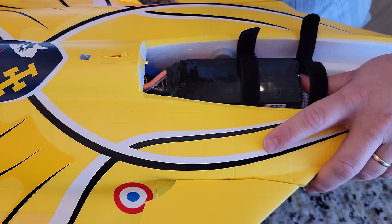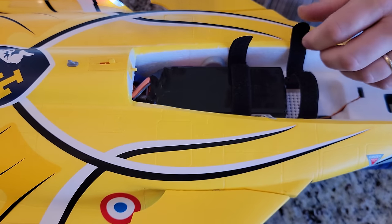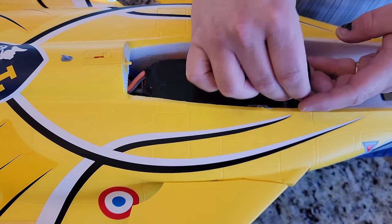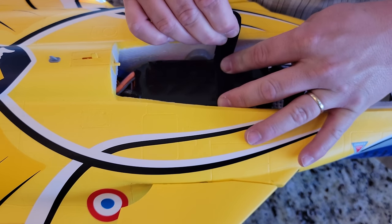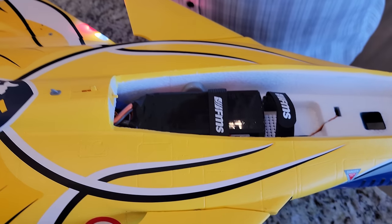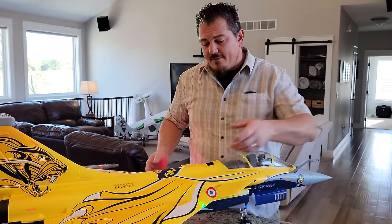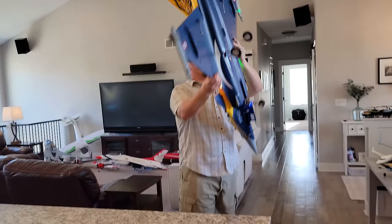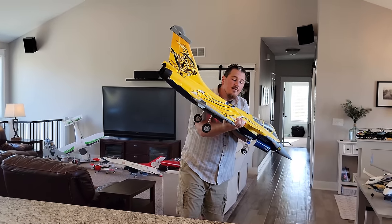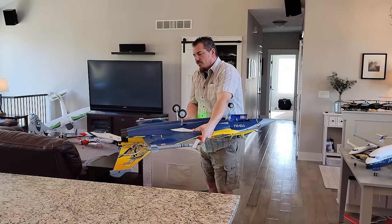I'm gonna grab my thrust tube. Oh man, that feels terrible. Okay, that's pretty far. I'm gonna go so that I can pull the battery out the front still with that Velcro. Okay, so we're another inch back. And you can see I'm making pretty coarse adjustments right now to get the center of gravity figured out, but I'm a long ways off. If you get your CG back too far on this plane, it'll fly super, super stable and it'll suck to land. Like you'll be going 200 miles an hour.